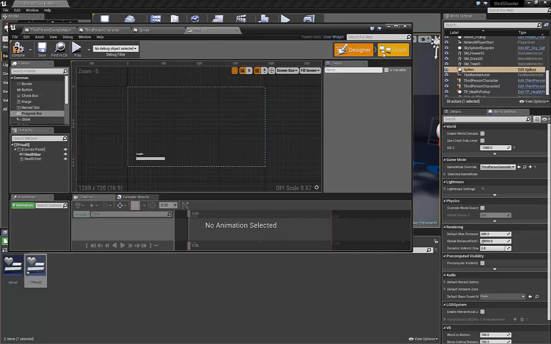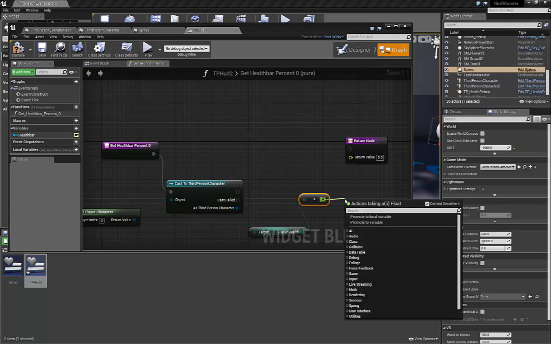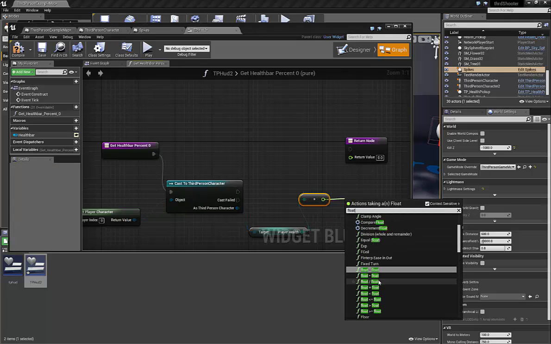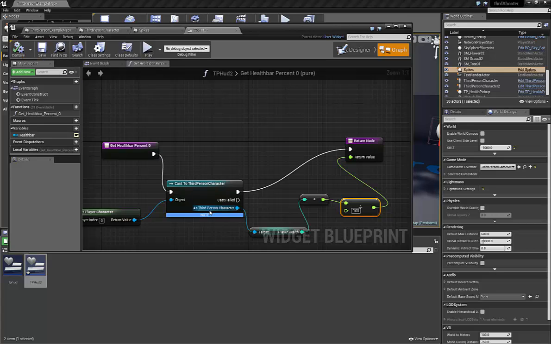Not unfortunately, it's just we can do some math. So what we're going to do is divide it. It's just going to be a float divided by float, and the math for that is going to be by 100 to get us down to where we need to be. And then this is going to extend to there. Compile, it's going to give you a note that says we're not using anything for cast failed, which makes sense. We shouldn't ever fail that cast. So go ahead and save that.